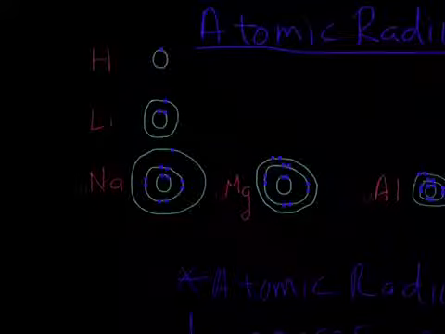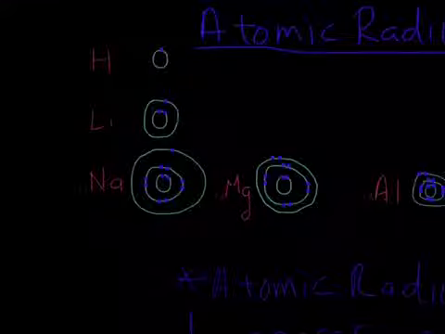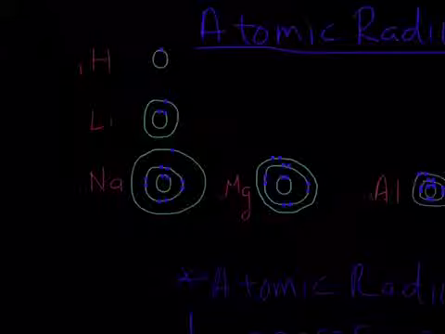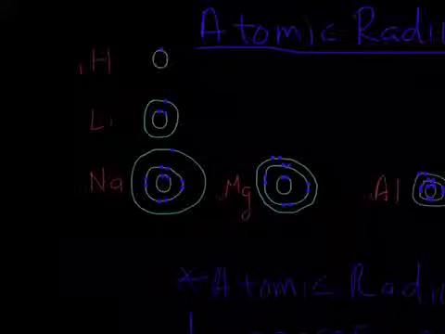Looking at our test data, we have a really good grasp on how atomic radius increases as we go down a group. So this is group 1A, hydrogen, lithium, and sodium. And if we're looking at the atomic numbers, hydrogen's atomic number is 1, so we have only one energy level, it's in the first period, 1 electron. It also only has 1 proton in the center. And that 1 proton has a pretty strong pull on that electron because there's nothing in between them.